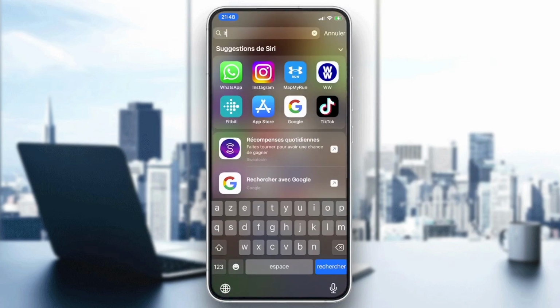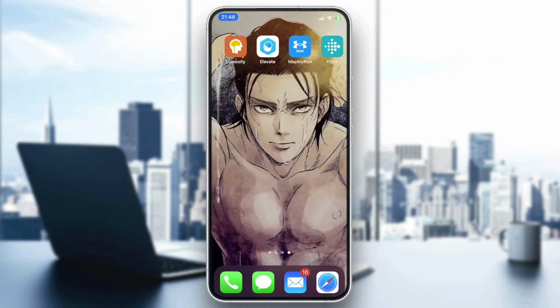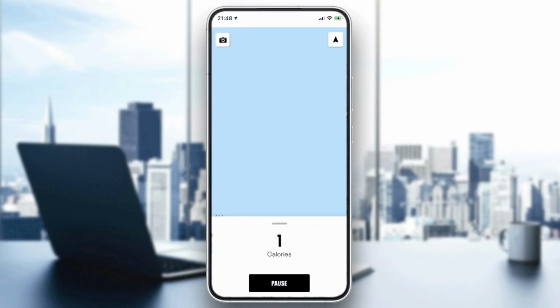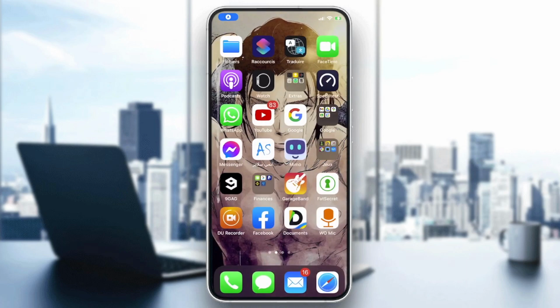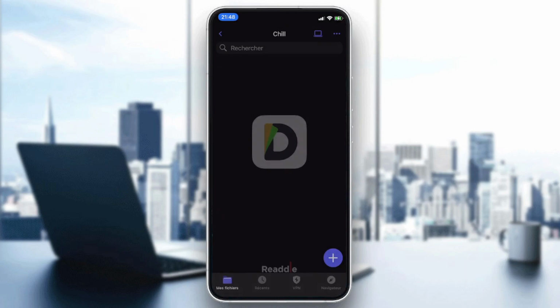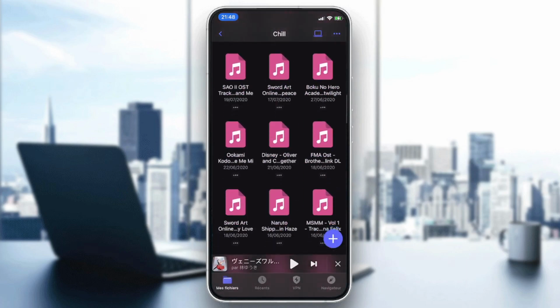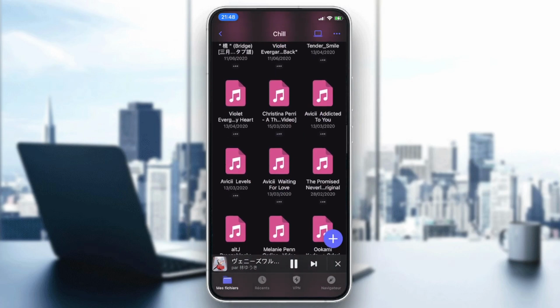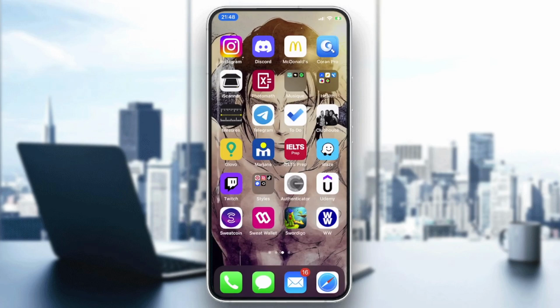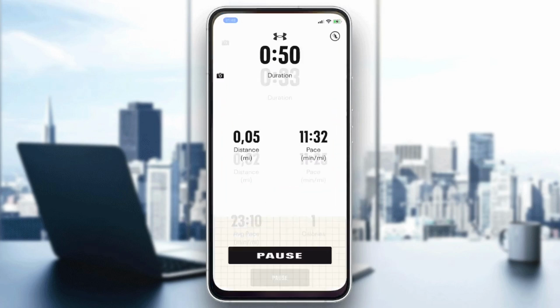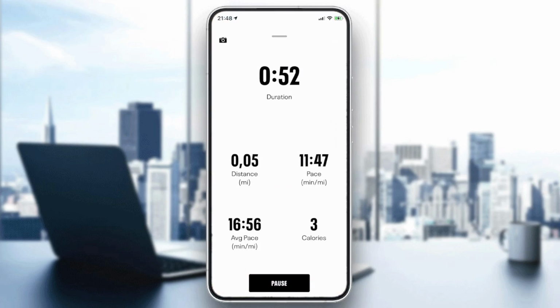Go to iTunes. If you have any downloaded music, you can listen to it while you are doing the workouts, and the workout is not stopped and is still maintained. Also, you can use other applications, like documents, that have music in them, and you can still listen while the workout is still functioning.